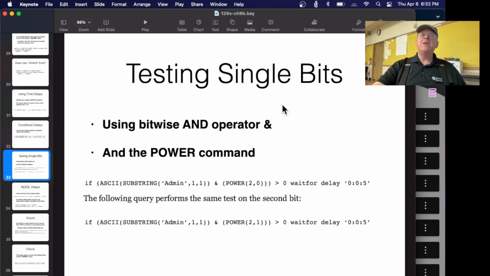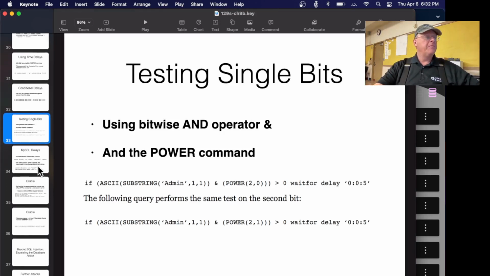You can test single bits, by the way. You don't have to be doing letters. You could use the power and command to pick a bit. So you could pump out bits from a binary number. If you have binary data you're trying to pump out, you could pick out one bit and see if that bit is greater than 0. And bit by bit, you could pump out the data with this sort of thing. You'd certainly want to script that, and I imagine you could probably figure out how to do it with Burp Intruder. If not, you could certainly do it with some Python scripting. I don't know if this is in automatic tools like SQLMap, but it might be.